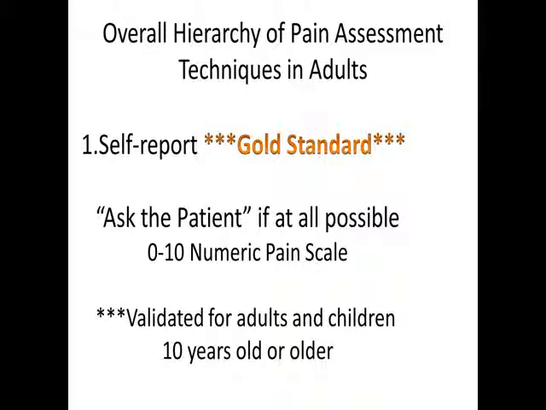Even if a patient can't communicate or can't concentrate on the pain intensity scale, go ahead and ask your patient the simple question about whether or not they have pain. A yes or no answer, indicated by nodding, head shaking, or other signs, should be considered a valid self-report of pain. If at all possible, ask the patient. Even intubated or sedated or demented patients, ask them to self-report. As you can see, the numeric pain scale is validated for adults and children 12 years of age and older.